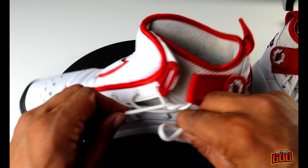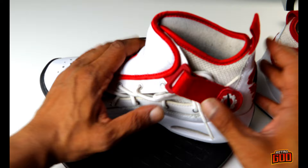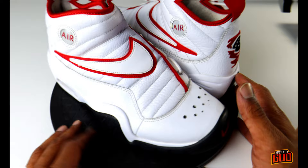It just takes a little getting used to with the different lacing system, but once you put these joints on, break them in, these are actually fire. I walked around Toronto all day on a photo shoot in these and didn't even notice they were on. Dennis Rodman was one of the only people to get invited to North Korea by Kim Jong-un — like how many people even get close to that country?